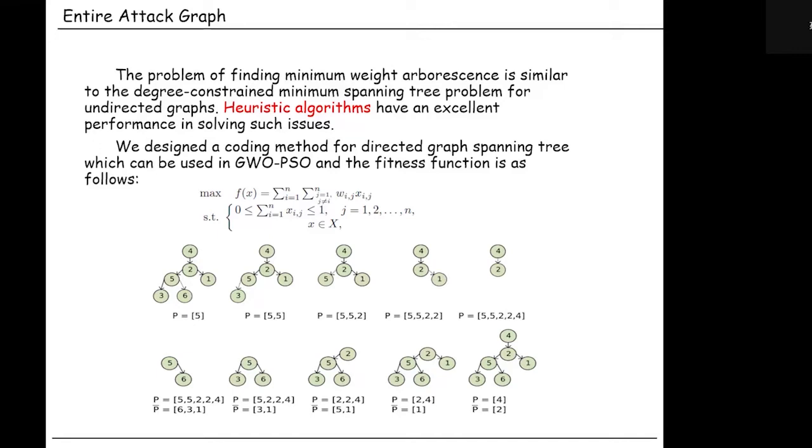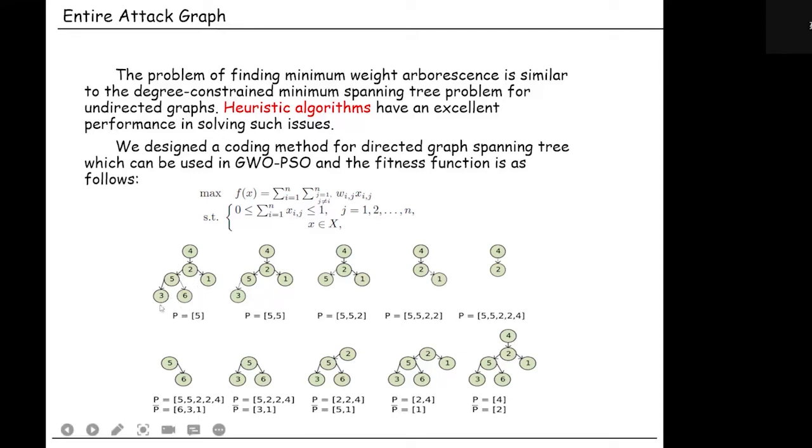For example, in the first directed graph spanning tree, we choose the leaf which has the biggest label in the leaves.